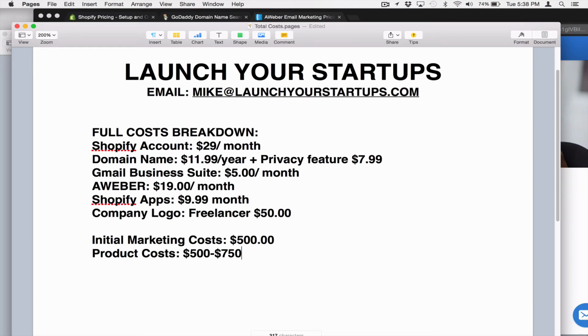But I have little tricks to where your product costs could be fairly low. I have a trick, something like pre-orders, which is something I did. I was able to save the $500 to $750 initially, because I was able to order my initial samples and then take high quality photos, and that was it. That's what I used for my current website, and then I did pre-orders.